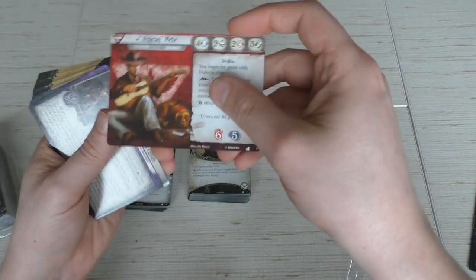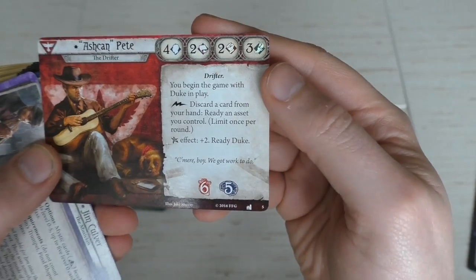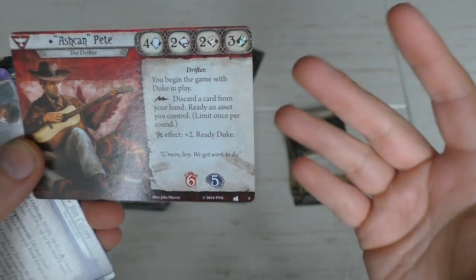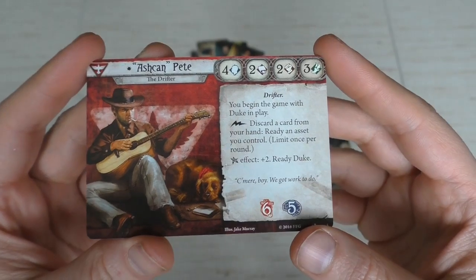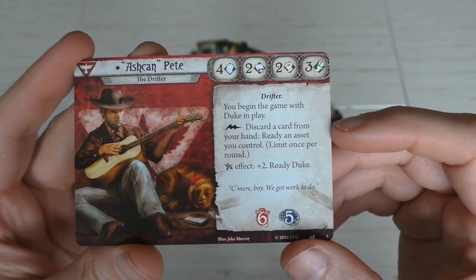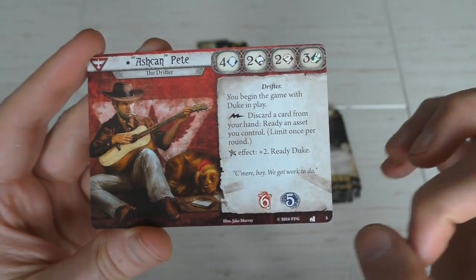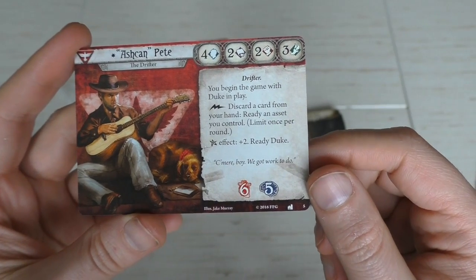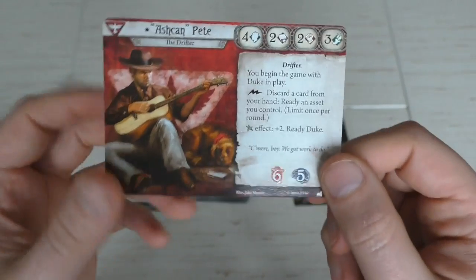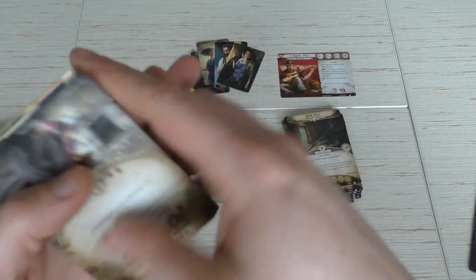We have the character cards. We have Ashken Pete. He has great willpower, and he begins the game with Duke, his hound, already in play. That's cool. Some of the characters have to find their item in their deck. He can discard a card from his hand to ready an asset he controls once per round. And if he draws the token with the pentagram, he gets a +2, and he can ready Duke again. Cool! I'm looking forward to playing with Ashken and Duke.